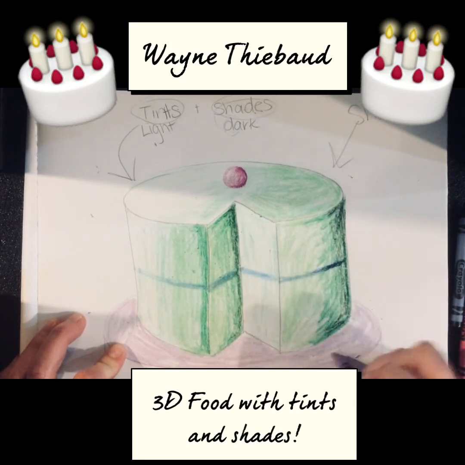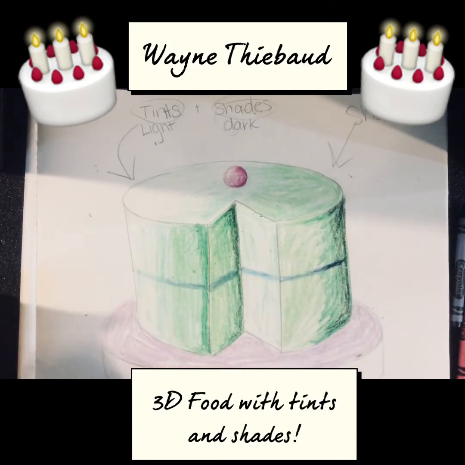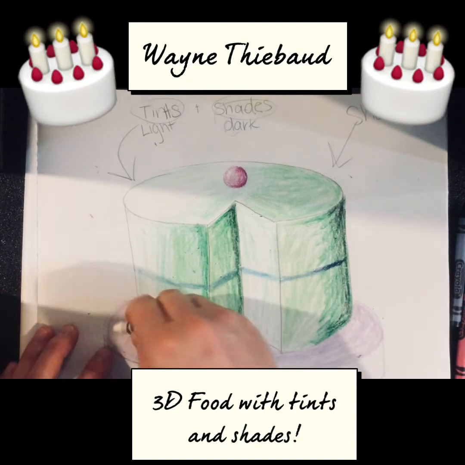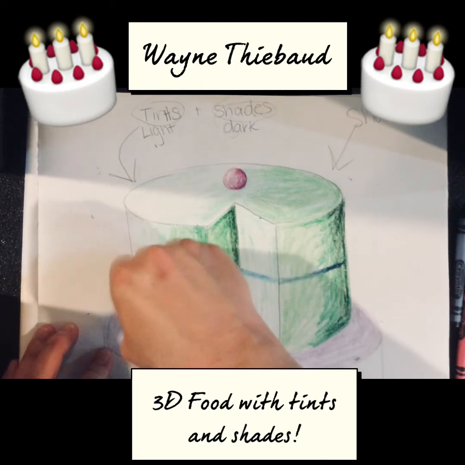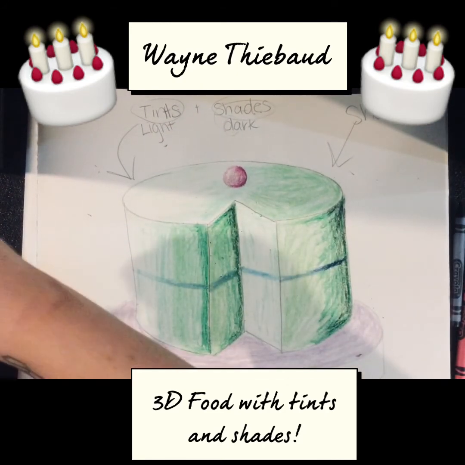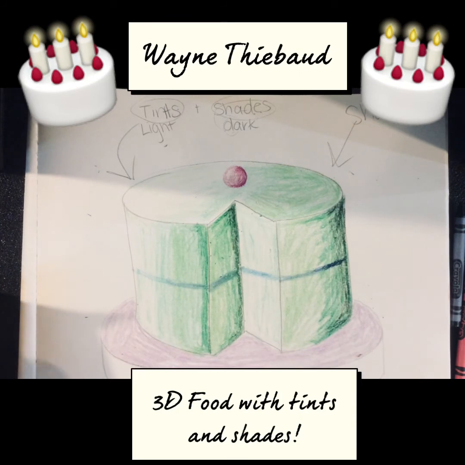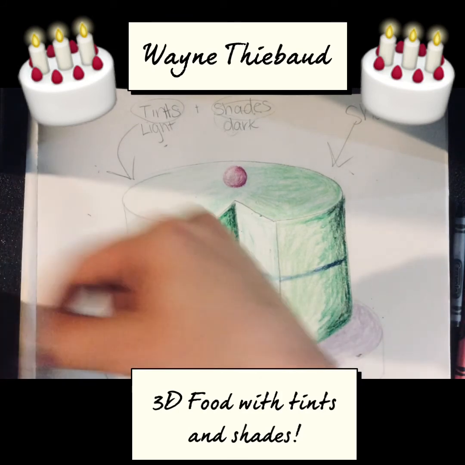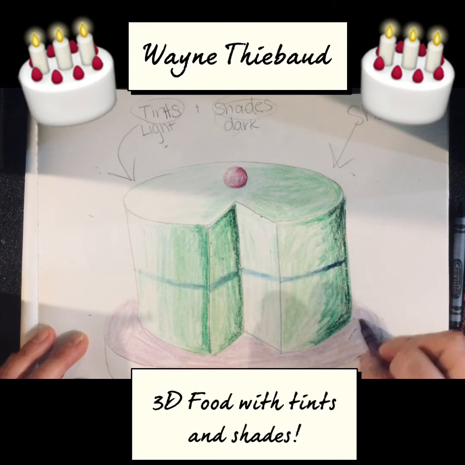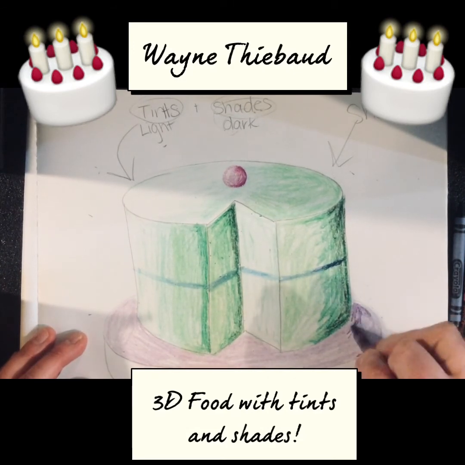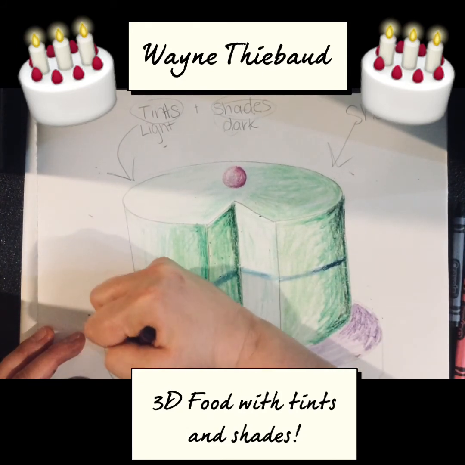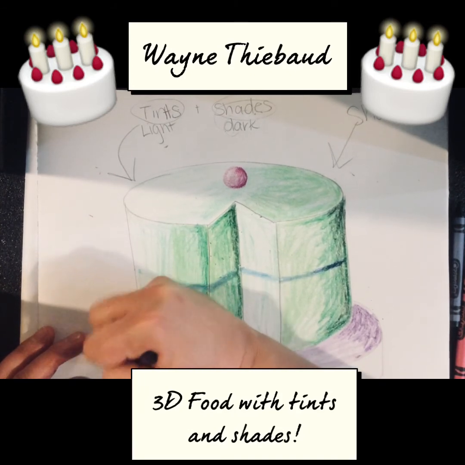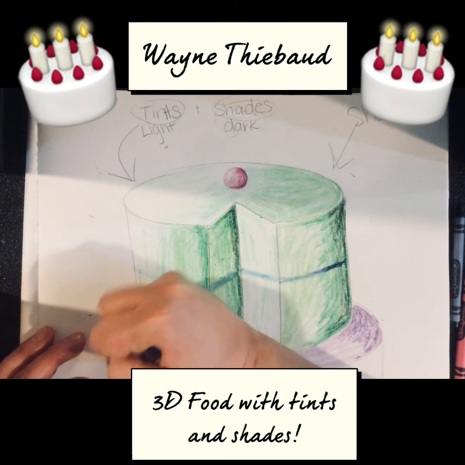I am going to add some tints and shades to this as well. I'm going to do a little bit of white over here where the highlight would be, because remember we're pretending light's coming from this side. Okay, then I'll find a darker purple for over here. Okay, and then a darker purple underneath for the whole thing, because we're pretending this is a fancy plate that's sort of hanging over the edge.